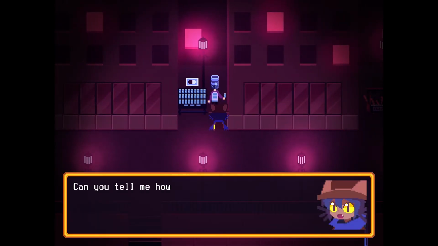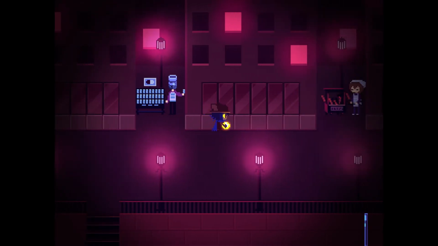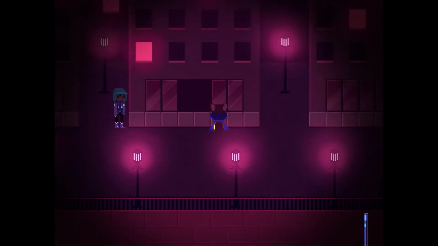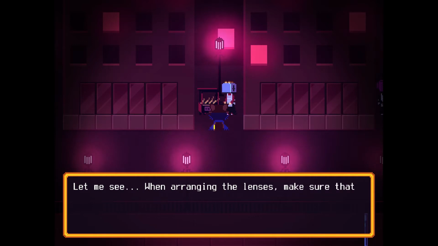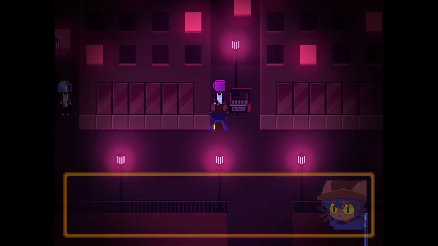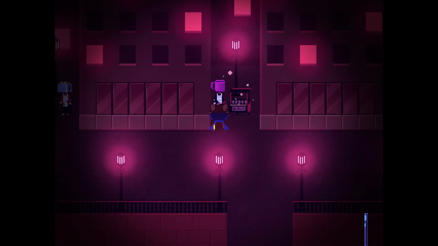Oh, right. I think I know what's going on here. Bulgy lens goes in one of the ends. Convex, concave. It'll be the order they're stood in. Concave. Thin lens is positioned between the two curved ones. Okay. Thick lens should be to the left of both the curved lenses. And then that has to be one in between. Okay, I think I have a bit of an idea now.